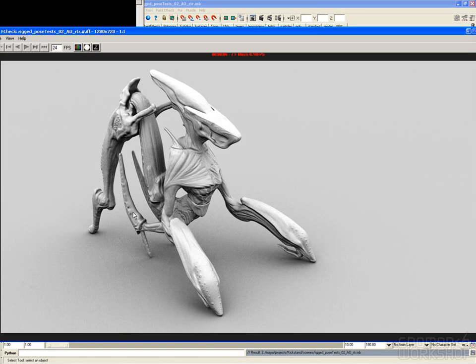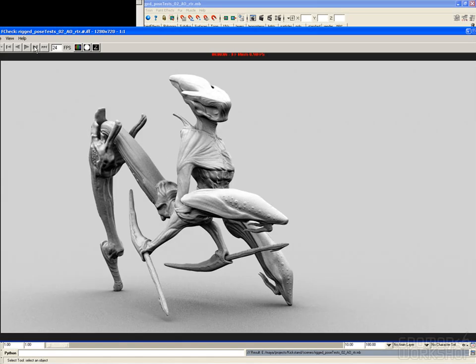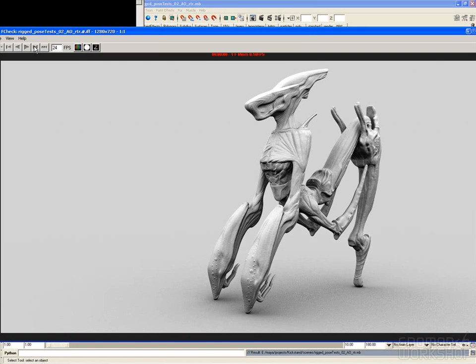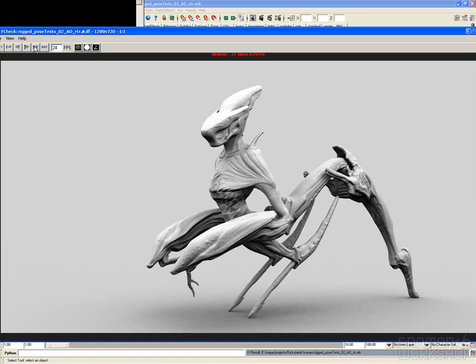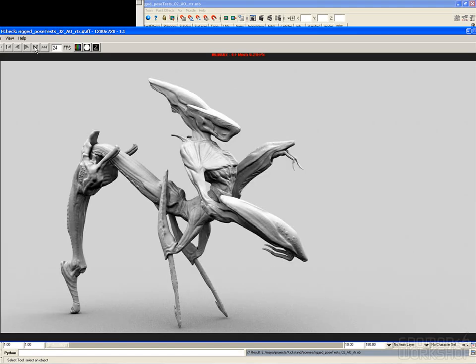So trying to stick with the strength of 3D and its unique value and addition to the development process. And so, yeah, that's pretty much our posing stuff. So definitely one of the most fun parts of the process. And there you go.